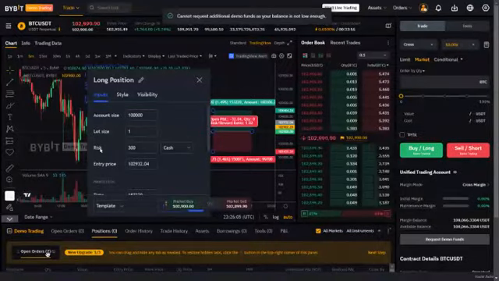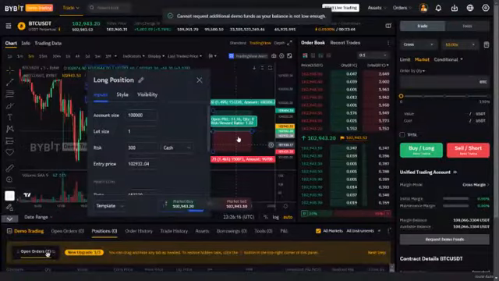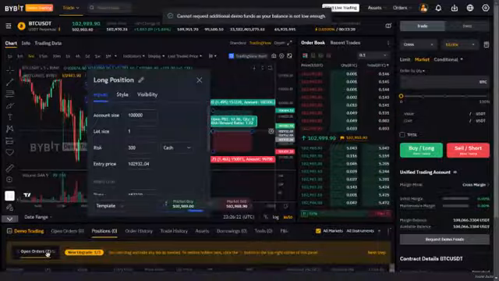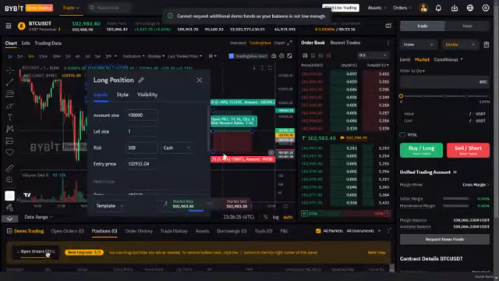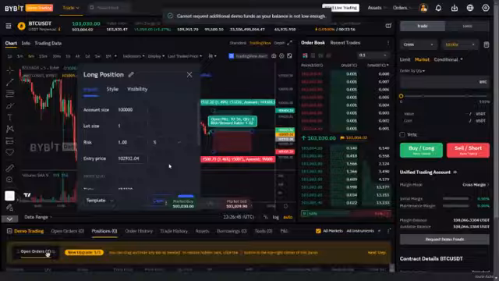Okay, the risk. This is showing you, using this position size, how much you want it to calculate for your risk. For this, it's calculating $300 as my risk. So it'll give me the right quantity of crypto to buy so that I risk $300 if the price reaches my stop level. That's how much it'll cost me. And I'm going to change this from a fixed amount, 300, to a percentage amount, and I'm going to type 1%. This should be the same as if I typed in 1,000 in cash, but this is just to show you how it works. This way it'll adjust dynamically to whatever you've typed into account size.